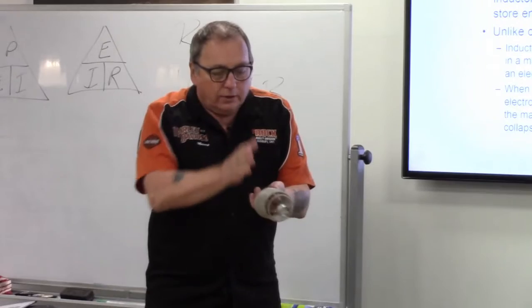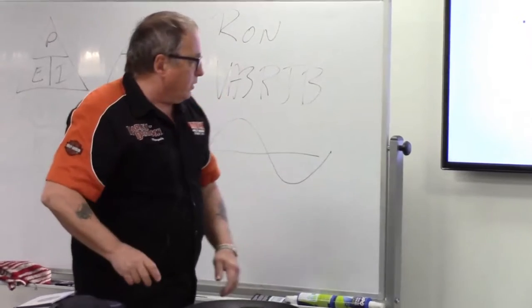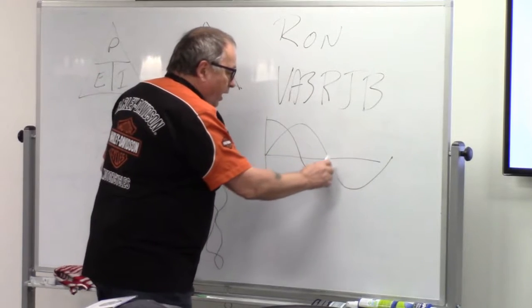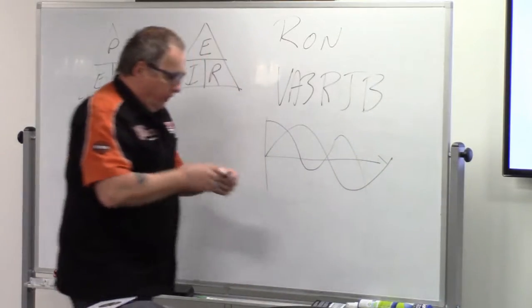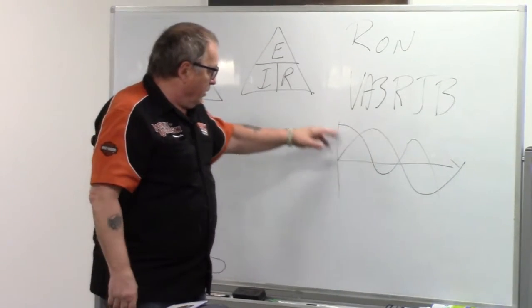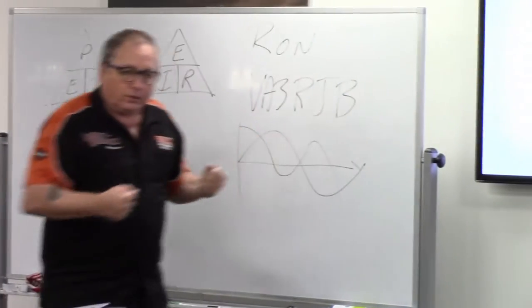When direct current goes through it, there's no problem. But when we start going back and forth with AC, this way, then this way, then this way, we're going to end up with a little bit of a problem. One of the problems is the current will be out of phase. Current is usually 90 degrees out of phase, it's not very accurate, but the current will be behind the voltage. The voltage is instantaneous, the current is behind.